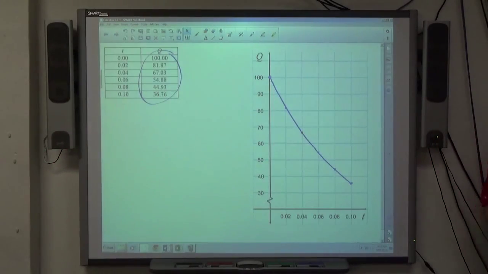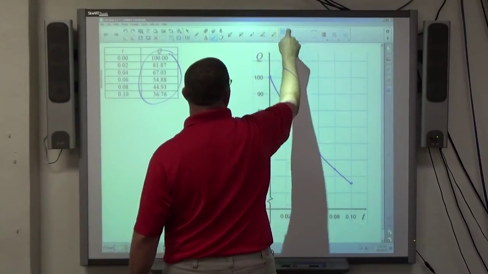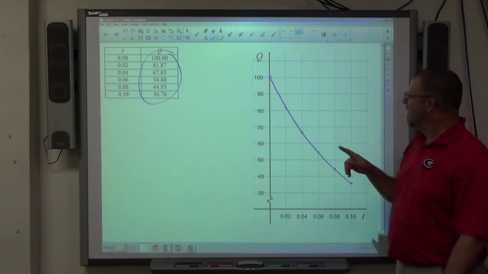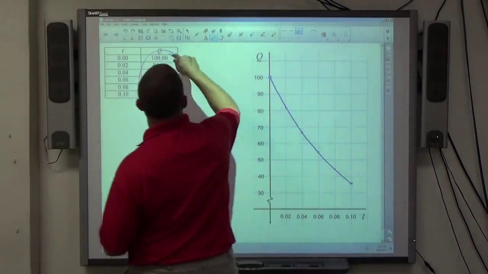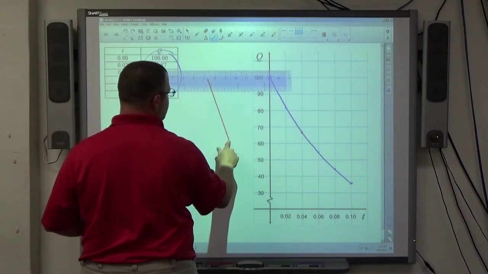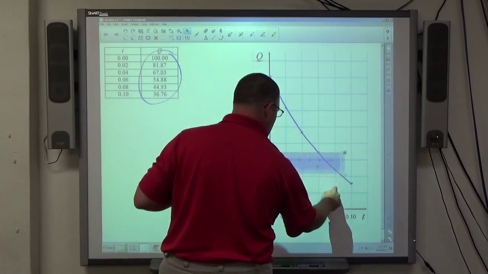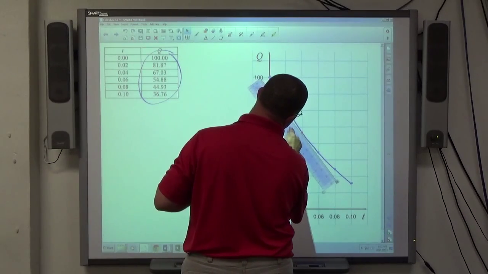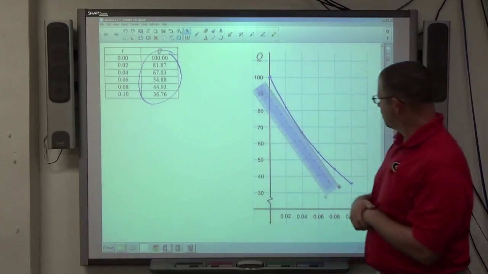We all know what a tangent line looks like, right? The line touches the curve in one spot. So if I was to try and draw a tangent line here, and with you guys I would get a ruler. For me, I'm going to do my best, okay? But if you get a ruler and kind of line it up so it looks tangent, and then just slide it right on there. In fact, you know what? I have a ruler. There we go. That looks pretty tangent, doesn't it?